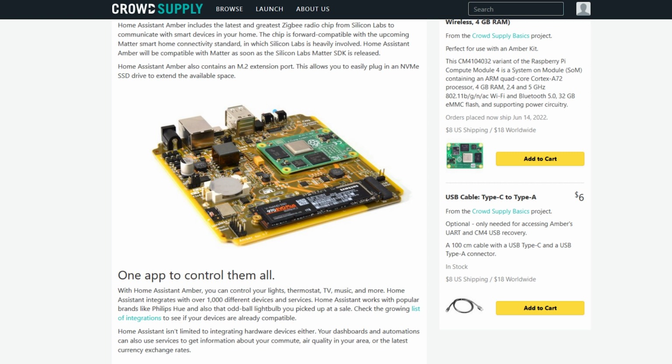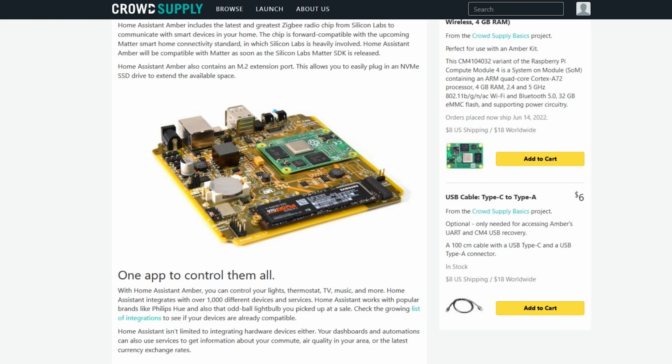Anyway, without dressing it up anymore, this video is going to be the sequel to the last video. Instead of booting from an SSD, the Compute Module 4 allows us to utilize the full speed of the PCI-e lanes on the board, and we are going to boot from an M2 SSD. We're going to have the full speed this time. You could have used an M2 in the last video using adapters and whatnot, but you were going to be bottlenecked. So for my people who aren't here for Home Assistant, you will find this video useful.